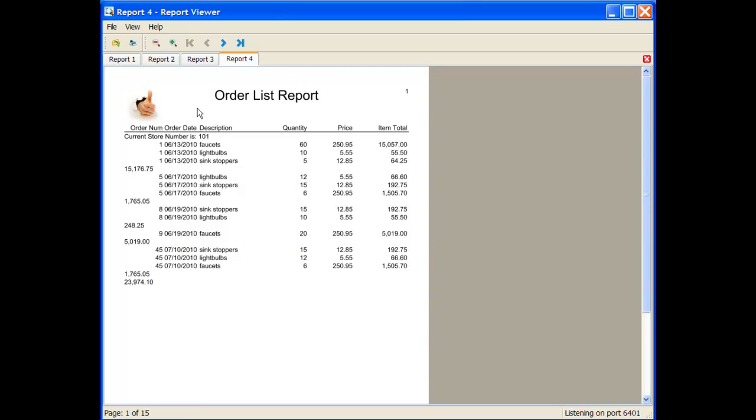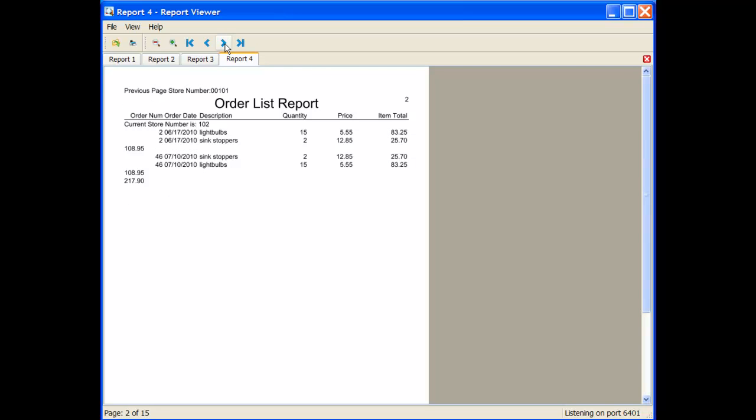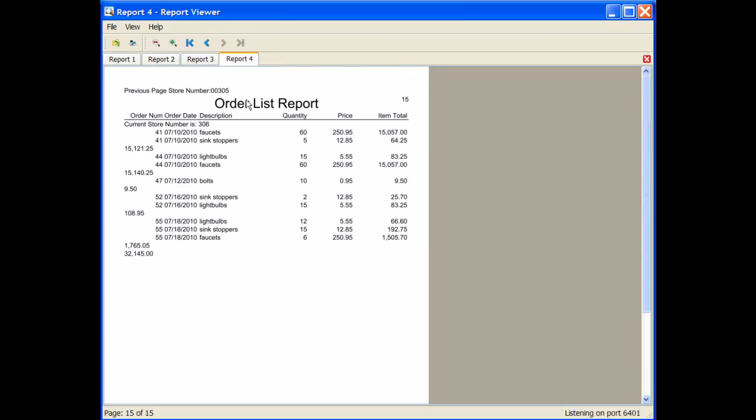And now the first page header doesn't change. That's what we expected. We know the store is 101. But when I go to the next page, you can see the previous store number was 101. It used that info node to save the value from the previous row. And now on this next page, I can use it to put this information in the header. But my current store number is 102. If I go one more page, I expect the previous store to be 102 and the current store number to be 103, all the way up to the final page of the report where I had the previous page of 305 and the current number of 306.